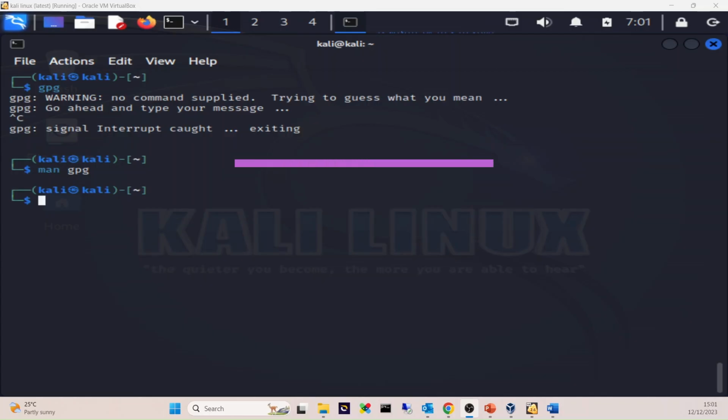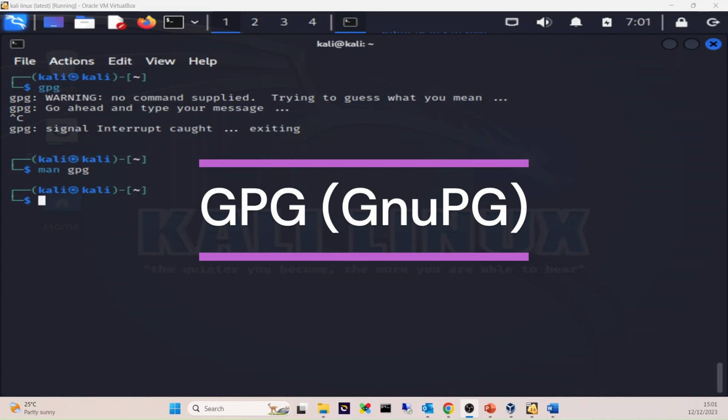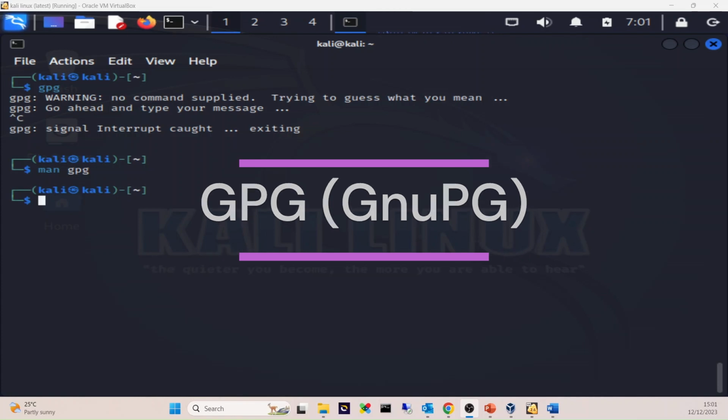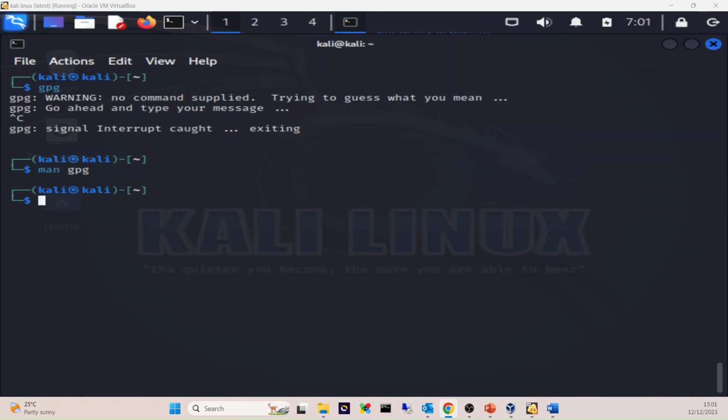Now I'm going to demonstrate to you how to use GNU PG, which is a complete and free implementation of the OpenPGP standard as defined by RFC 4880.